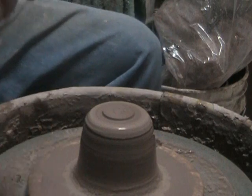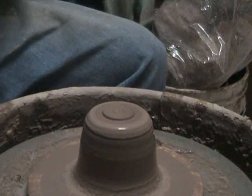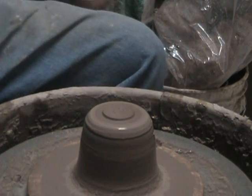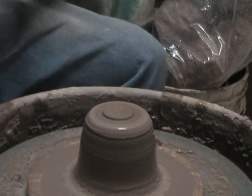All right, so the only thing left we have to do is the handle. And then once this dries, we'll be back and put it together.